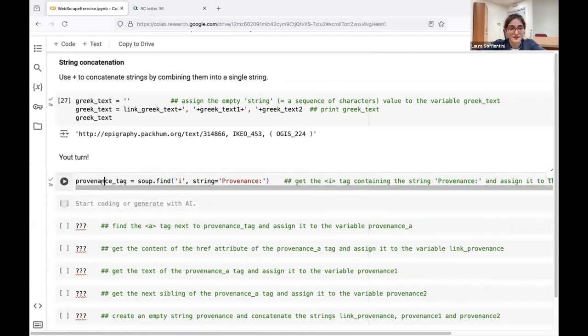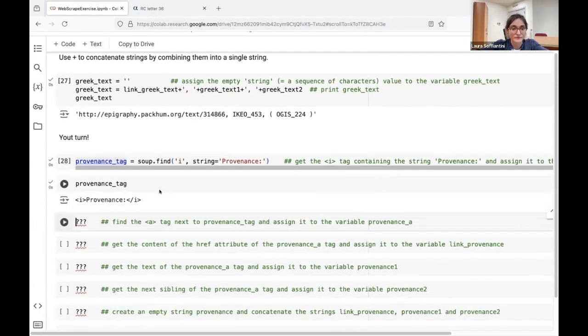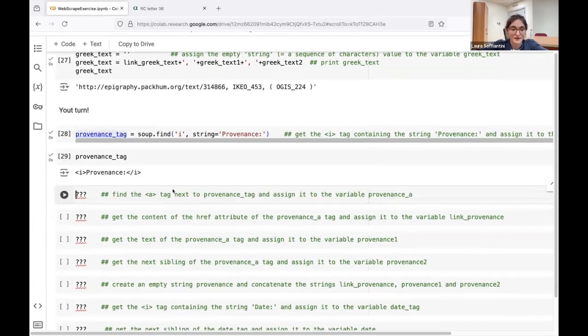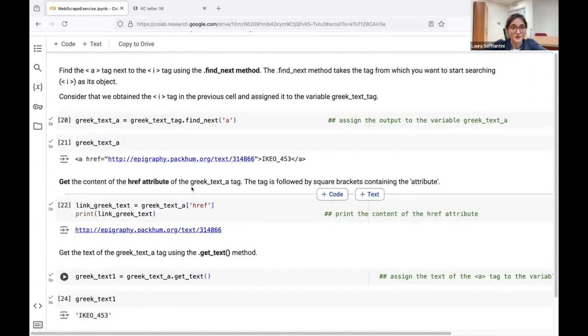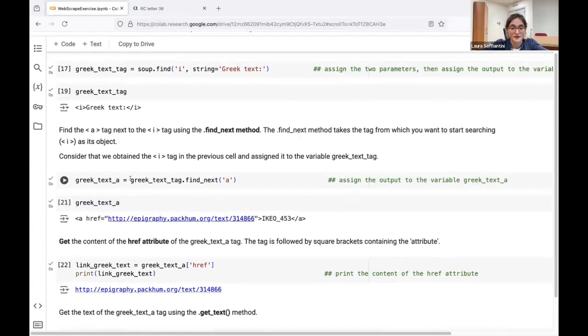Code, let's see if it was correct. Yes. Find the A tag next to the provenance and assign to the variable this. And we can just check what we did before to find the next one, find next A.